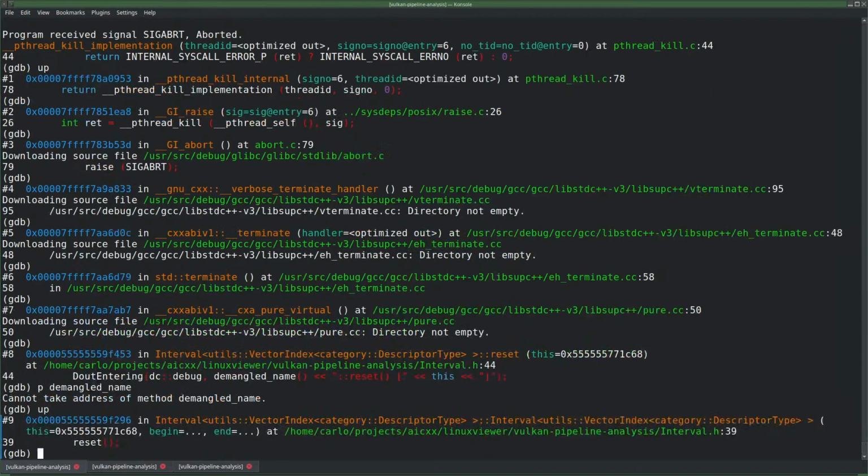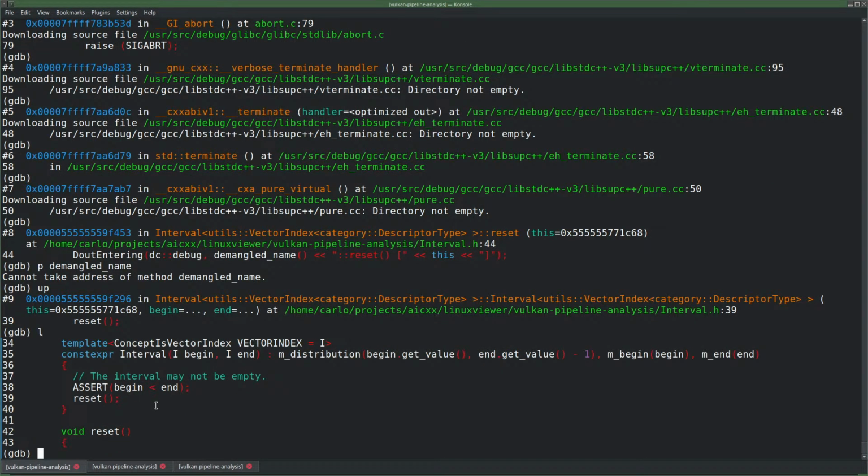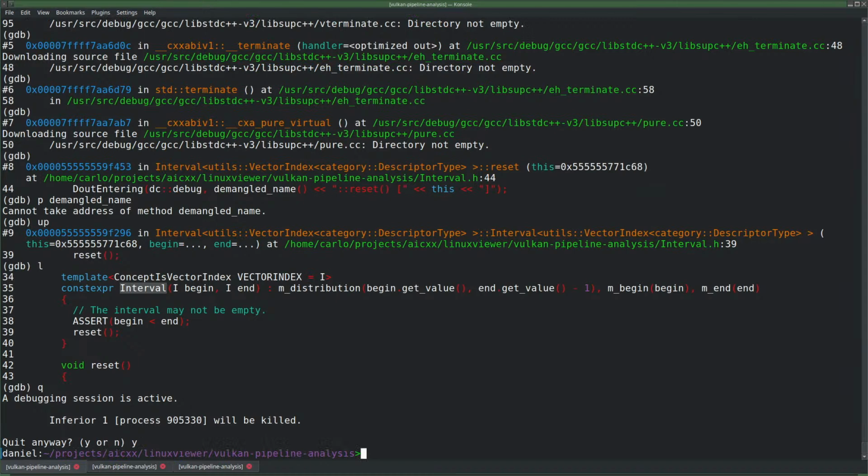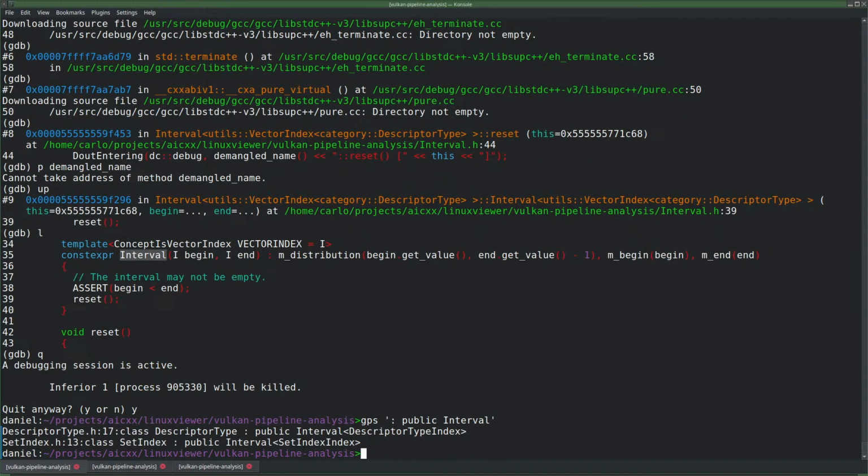So we go up, and then we see reset in the interval base class constructor. Who the hell thought of that? I should not call reset from, or maybe I should, I don't know. Who's deriving from it? How do we even find who is deriving from it? There's a colon, and then maybe there's a public, maybe not. And then there's an interval, something like that. What about when there's no public? Probably always public, yes.